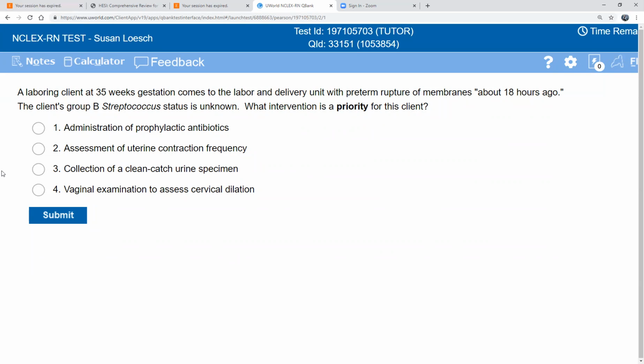3. If she ruptured her membranes, I don't think we're going to do a vaginal exam. But we're not going to give prophylactic antibiotics. No. Determine what she has to give the correct antibiotics. I'm thinking 3. Labor, so we might have to assess how far along she is first, though. Okay. I'm thinking. And then do that clean catch, but I don't know. I'm thinking though, she ruptured 18 hours ago.